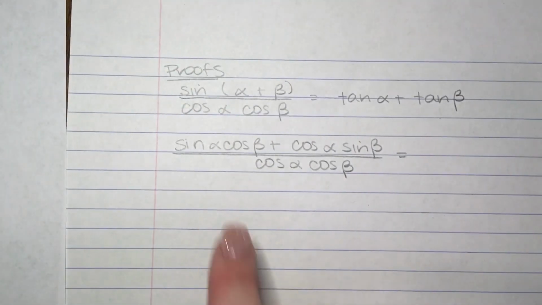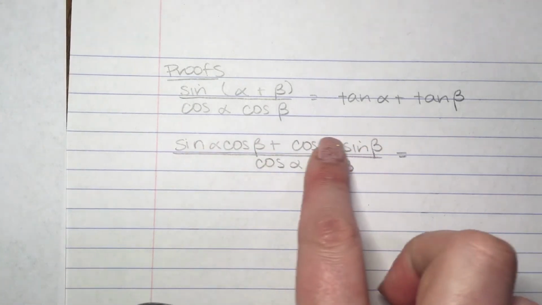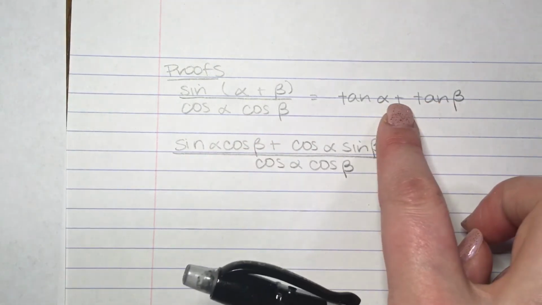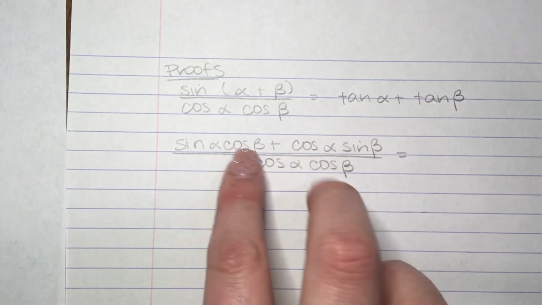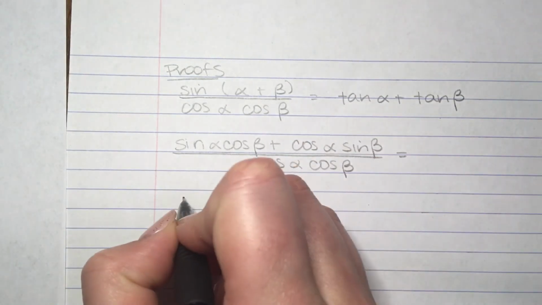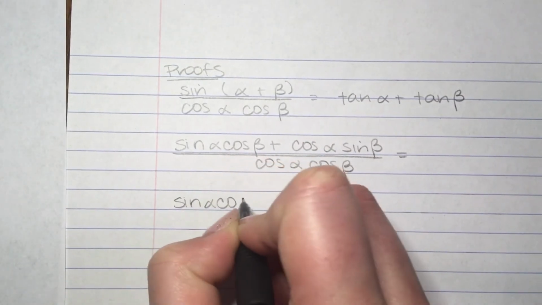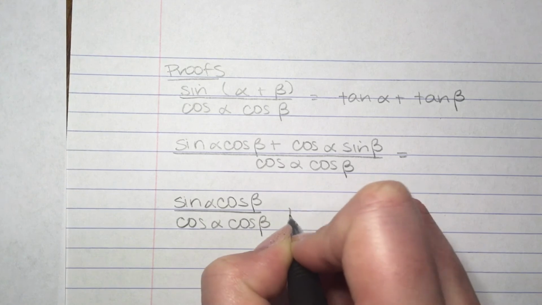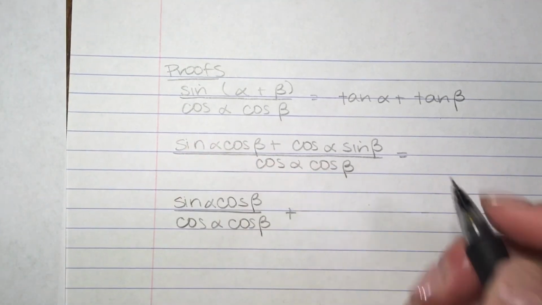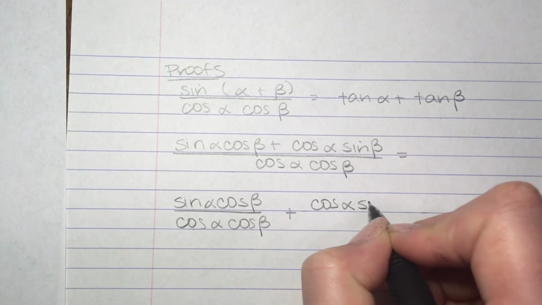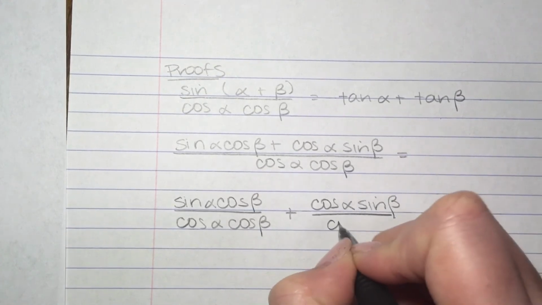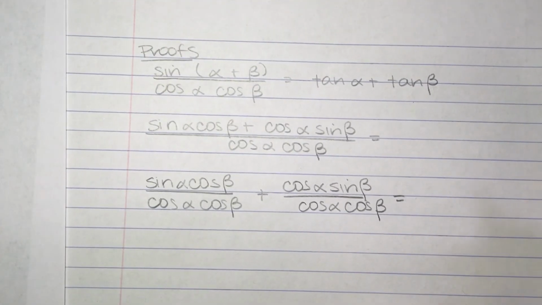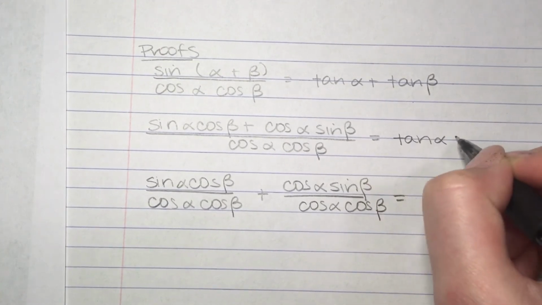All right, and then if you can see, I have this term plus another term, and then I have that common denominator. So to get this one piece and split it into 2, like what I can see on the right side, I'm going to take this fraction and split it apart, and I'm just going to make sure that each piece has all of the common denominator. So what I did is I took the first piece, I put it over the common denominator. Now I'm taking the second piece and I'm putting it over the common denominator. I guess I can go ahead and write the right side down.